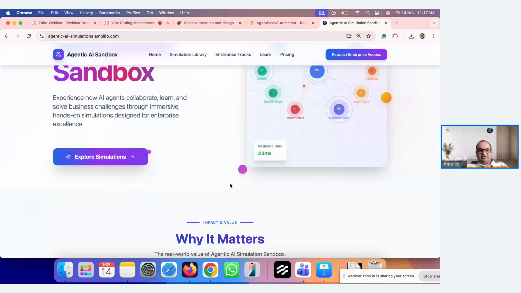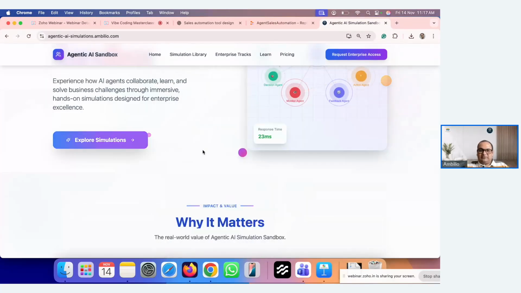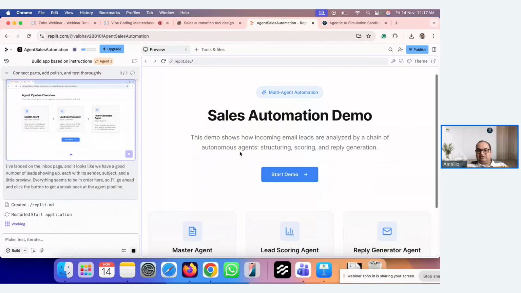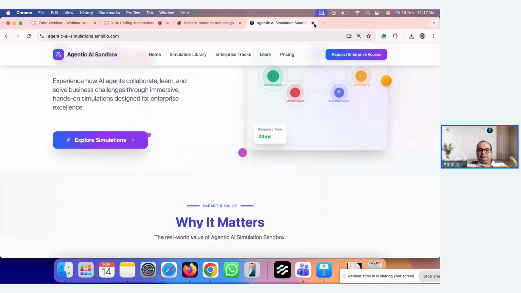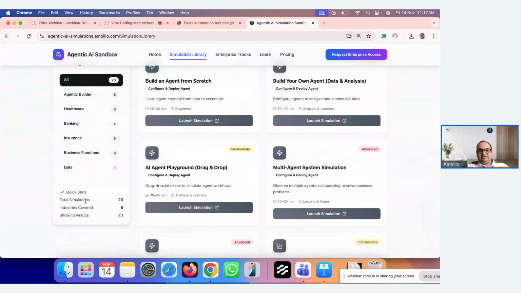So the software engineering part, whatever parts are required. As of now, what we have built uses the internal agents, internal LLMs. So we have to replace them with our own LLMs, our own agents, and the applications are running in their cloud, right? Whatever cloud they have, it's running in their cloud. So if a larger number of users start coming in, it will break. And these are paid tools, right? So there are limits. If more users are coming in and more credits are exhausted, your application will go down. So you'll have to have your own resources. So this is also something we have built up. So you can go to simulation library, different simulations you can see here.